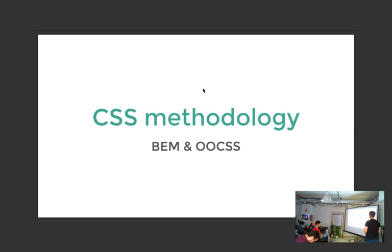And the other thing we do is keep pushing the methodology. We actually use BEM, that is for block element modifier. It's a thing about naming things. So, for example, if you have a module that is called slider, well, your block name is slider, and then you have a slide, and if you want to have another kind of slide, you just name it whatever you want, and it keeps things organized.